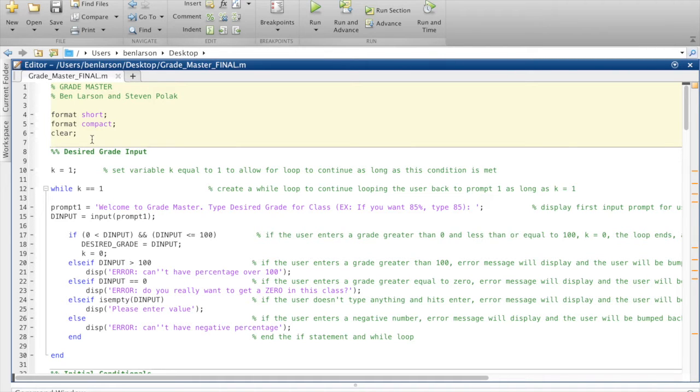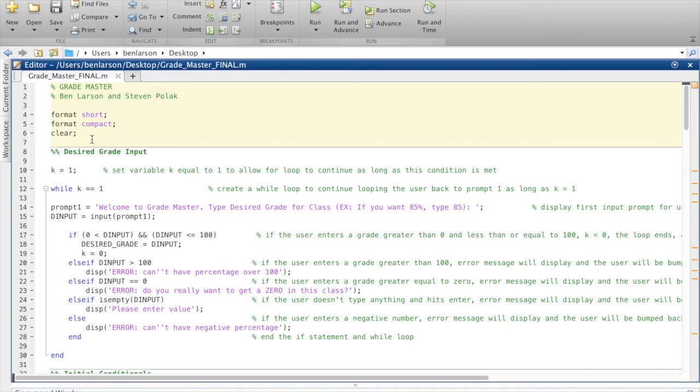So wouldn't it be awesome if you had a program where you could input your desired grade that you want to end the class with, along with the grades of all your assignments throughout the quarter, and then the program will give you the grade you need on the final to achieve this? This fantasy has become a reality with the Grademaster.